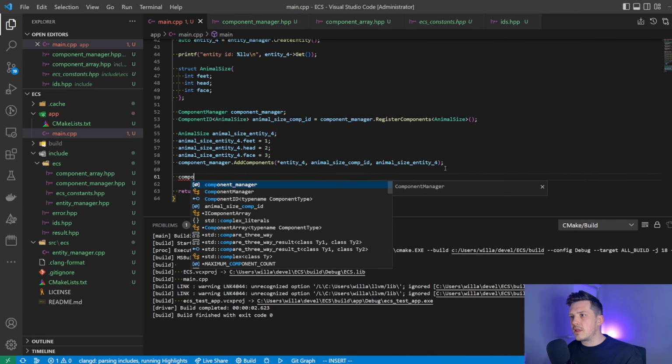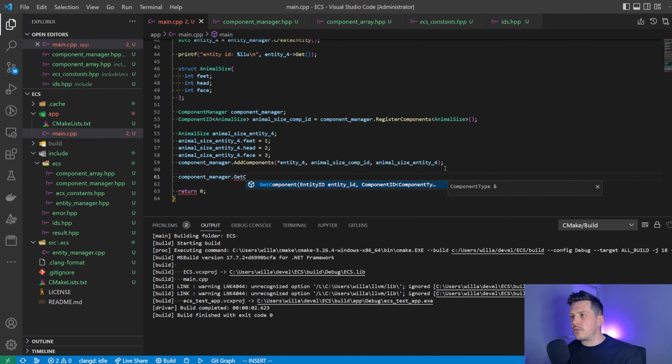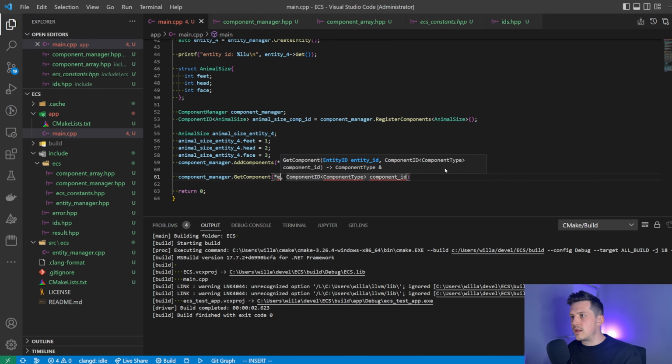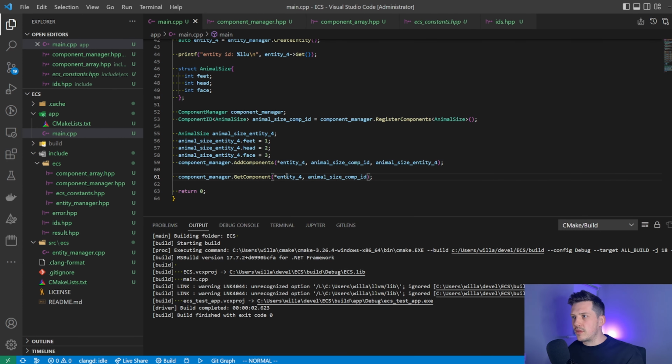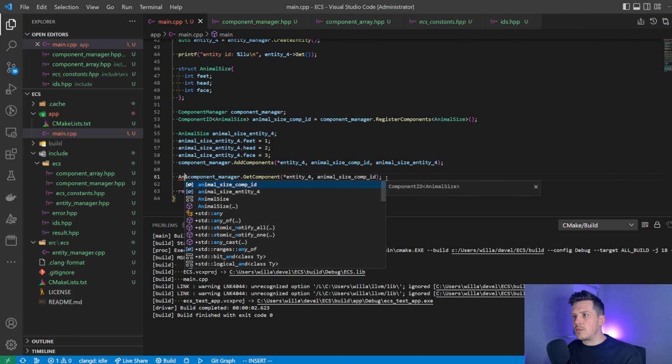And now, I suppose, let's get the component back out and make sure that component reflects what we've added here. Animal comp. So here we're saying for entity 4, give us the animal size component. And we're going to, I suppose we'll do this.